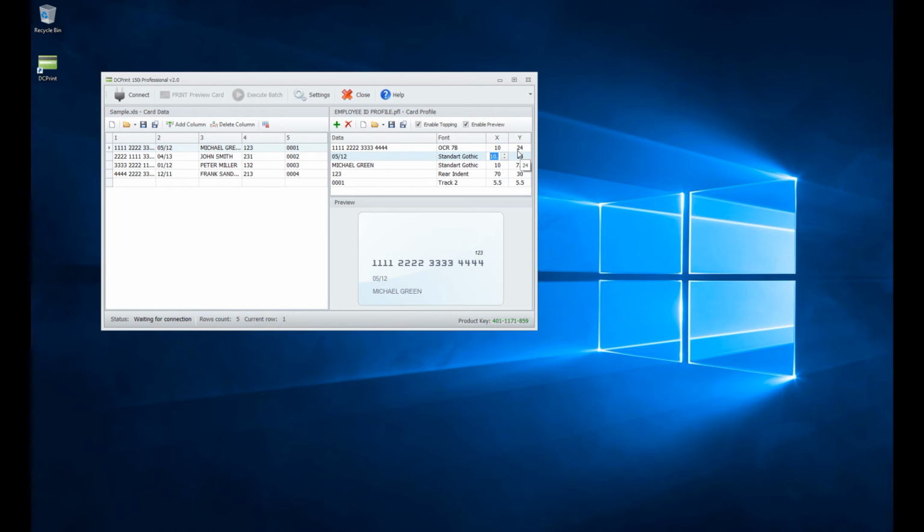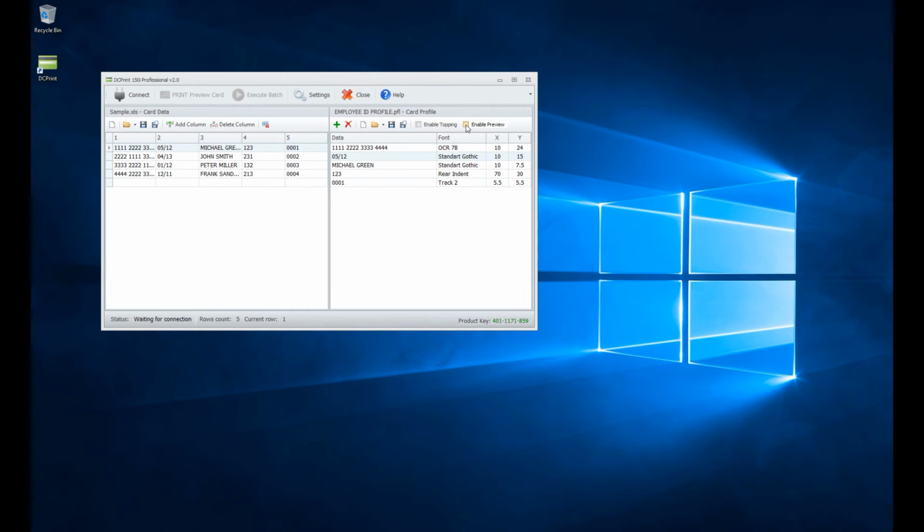So if I'm going to have a Y coordinate greater than 24, I have to turn off topping. You don't have a choice on that because that is physically a limitation of the Datacard 150i. So you can emboss and foil tip anything up to a Y coordinate of 24, and you may not top or tip anything above 24, but you can emboss above 24 and get much higher. You can do about 2/3 or 3/4 of the entire card. You can't do the very top because that's where the gripper is holding the card. Okay, and then of course you have the enable preview.